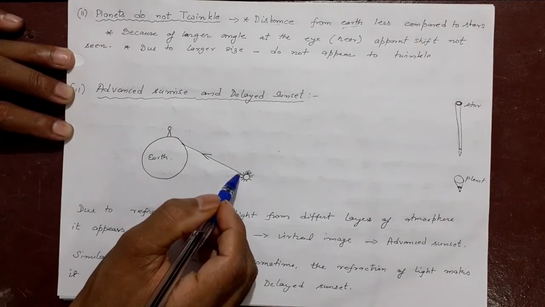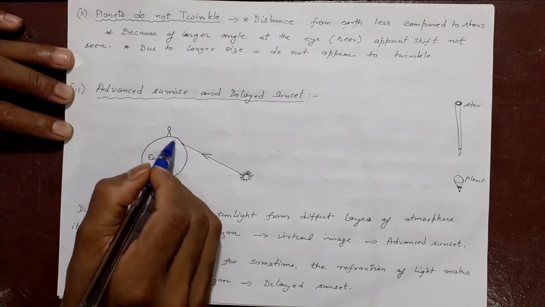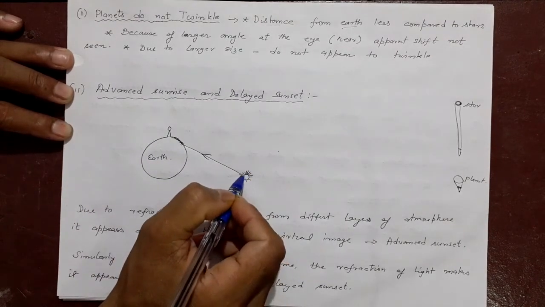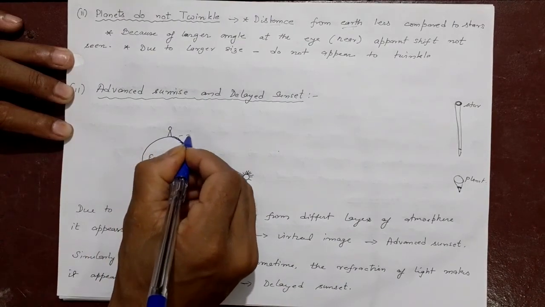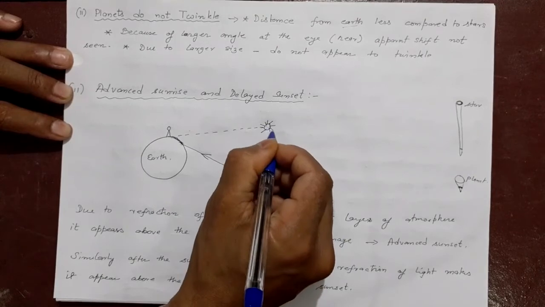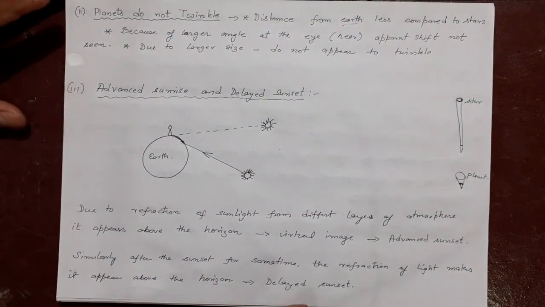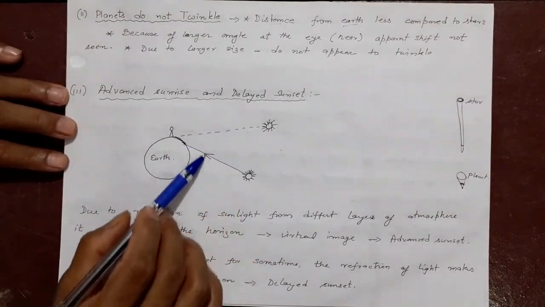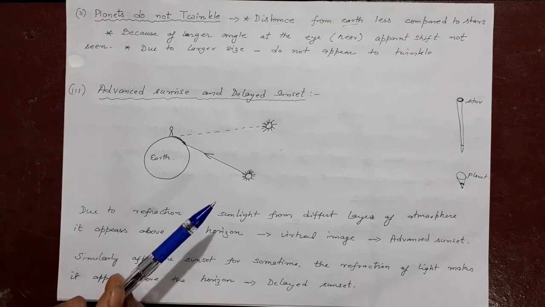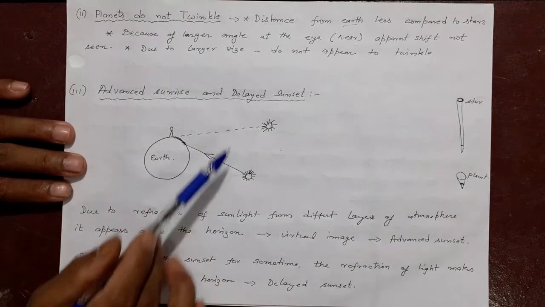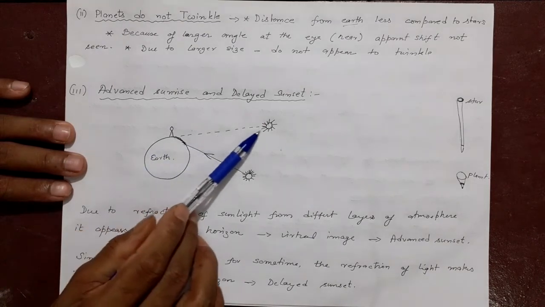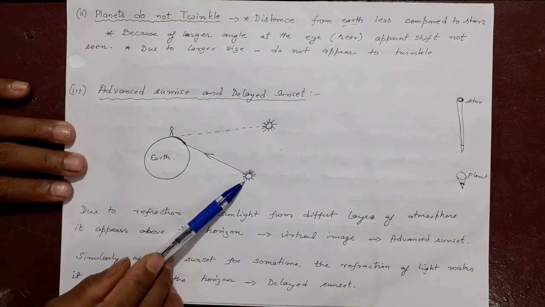So this light will reach here, and when you see the light just here, suppose just in the morning, you will find that because of refraction, this person is going to see the sun as if it is somewhere here. Why is this happening? Here atmospheric refraction is happening and the light is bending. You will see the refracted ray, different density. Here there are many layers which continuously bend it towards the normal. Now the observer will not see it here, he will see it only straight, somewhere here. So he will find that the sun is already here, but actually the sun is yet to rise in the morning.